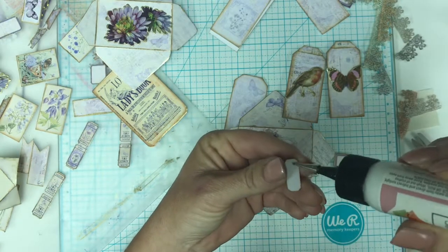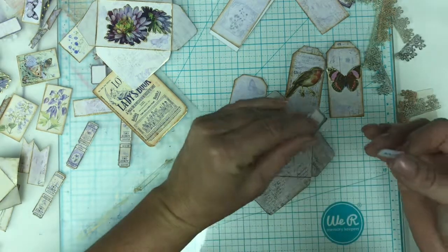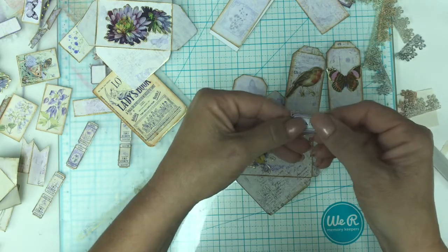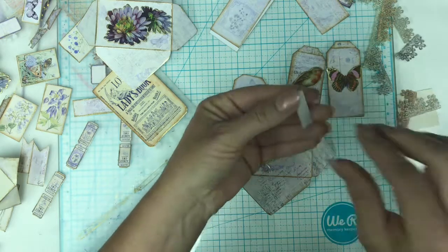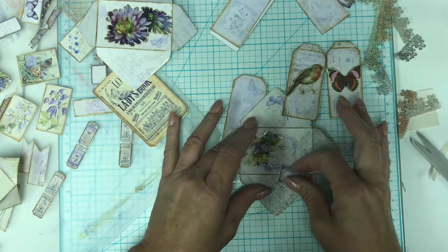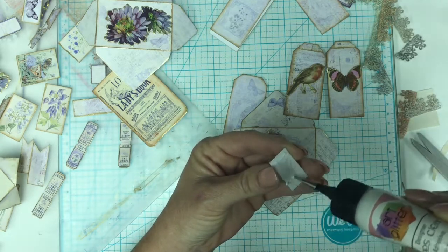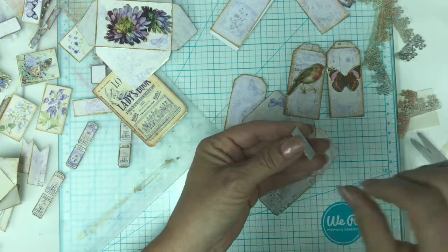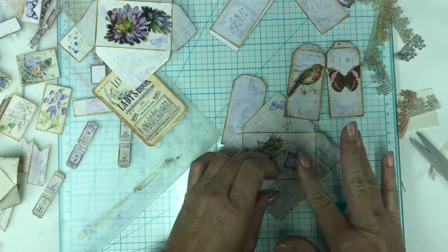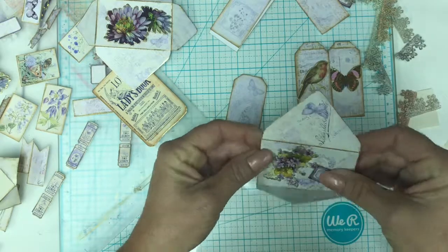Okay, so when I did test these, and they do fit on, if I clip it onto the paper, it will fit. So we're going to do that, I think. And I think I'm going to put it sideways like this. And that's what I'm going to do. All right. Now, close it up.